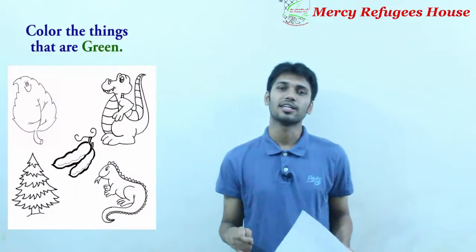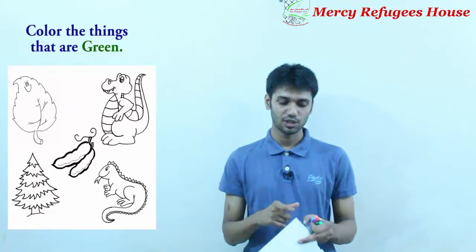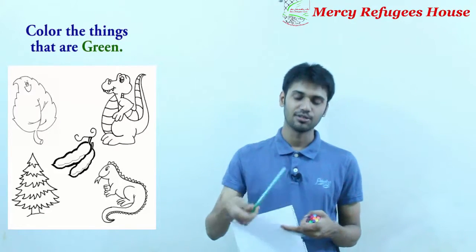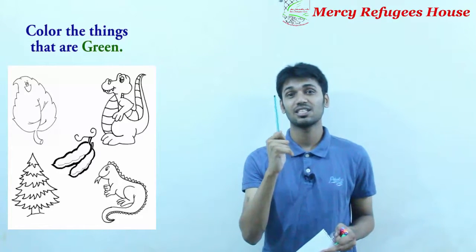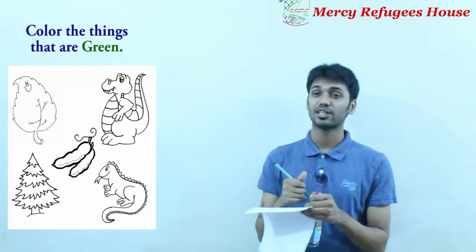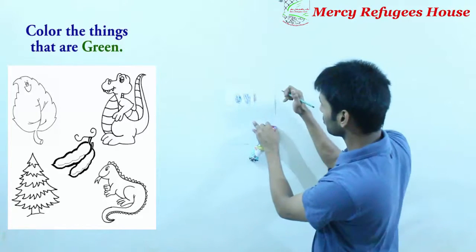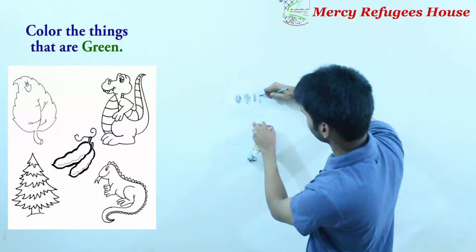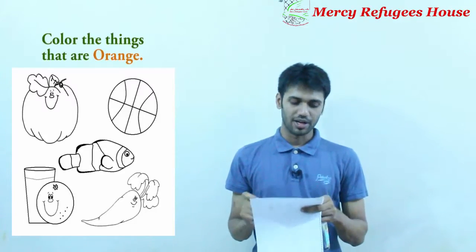The next one is greenish things. Look at these leaves. You need to paint it into green. Show this color pencil to the student. These are green colored pencils and you need to take this pencil and then paint all these shapes into green like this. The next one is talking about orange.